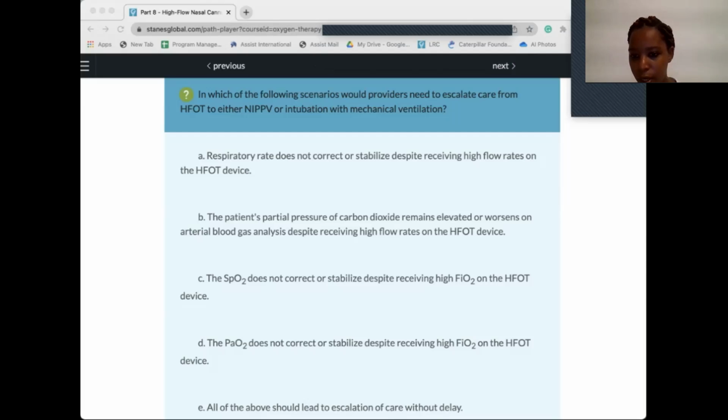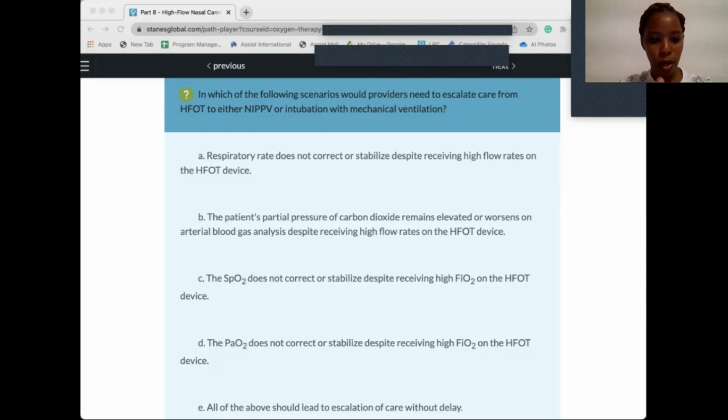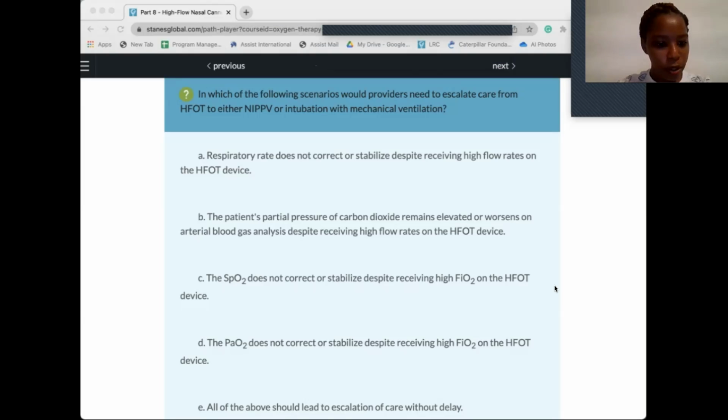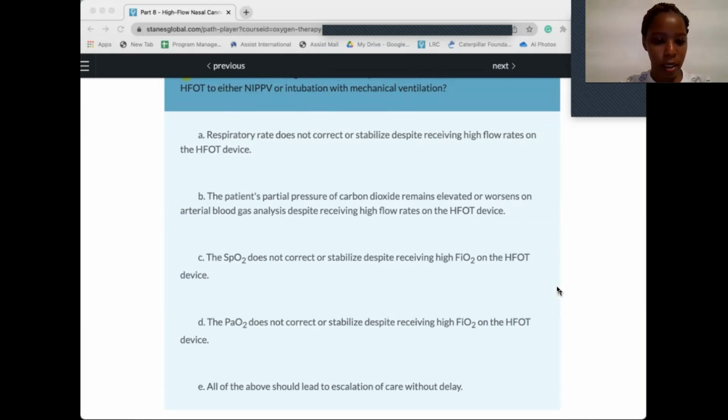Okay, I can see everyone, people are saying all of the above. Okay, thank you. So in all of these scenarios, you're definitely going to need to step up this patient. So once we are on this and it has failed to work, we need to escalate. So that is what we are going to look at next. Okay, so Sarah, the answer is E. So in all these scenarios, we need you to escalate.